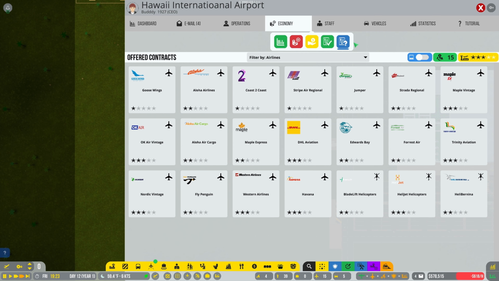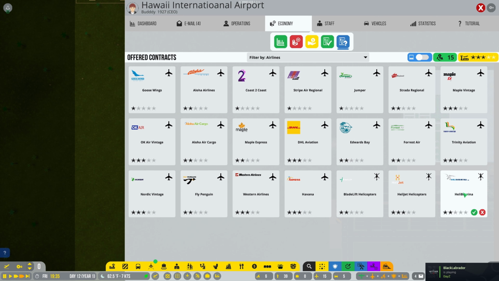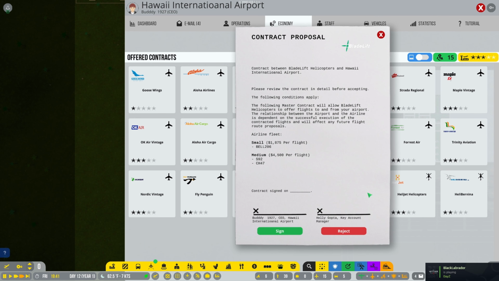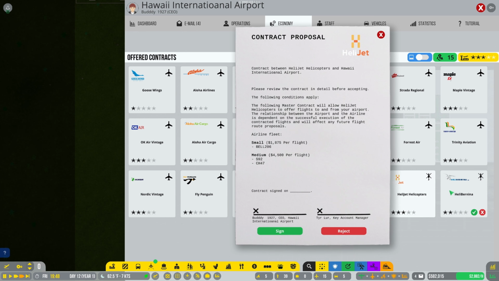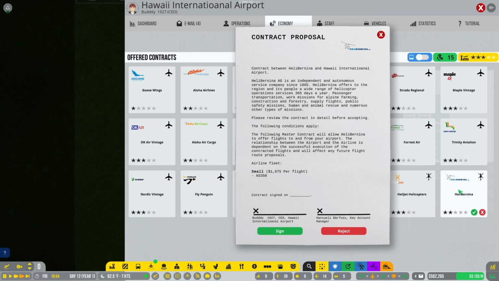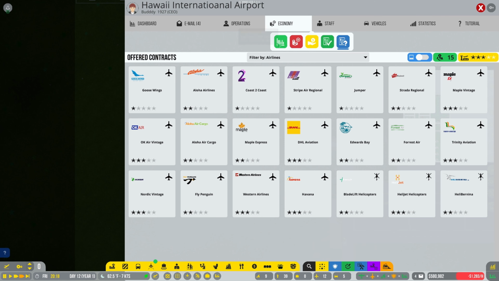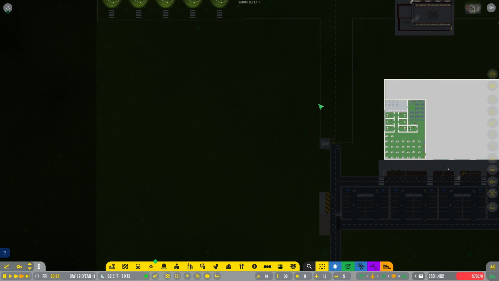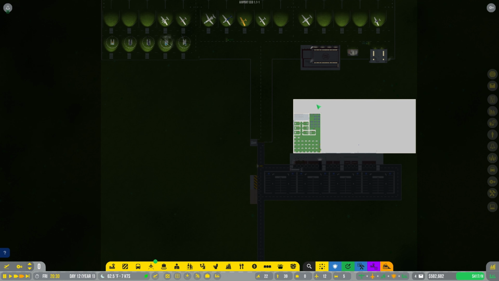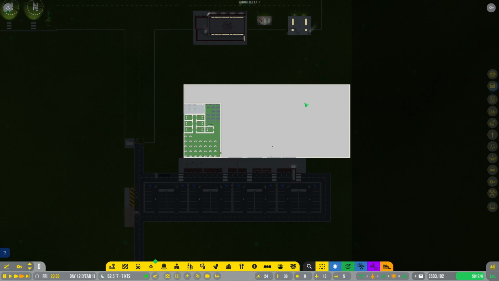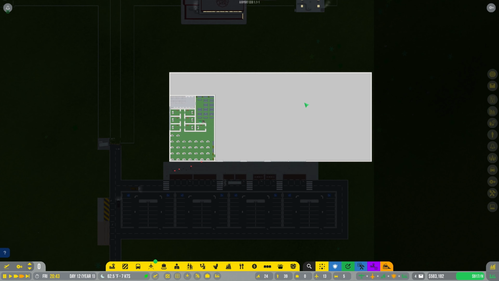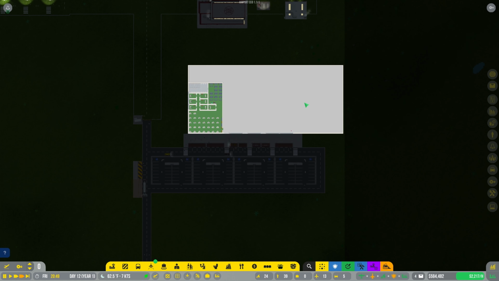and take a look at airlines. Now we should have helicopters, since we have 3 helicopters. We got 3 helicopters advantage. They have medium, and small. So we can build medium aircraft now. So that's good. And we got our extension. So what we have to do now is just wait until we get some money.